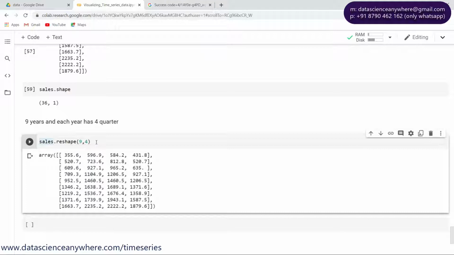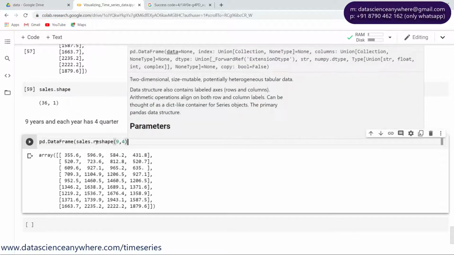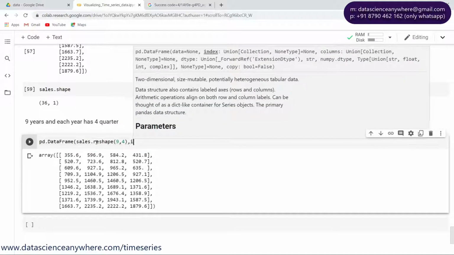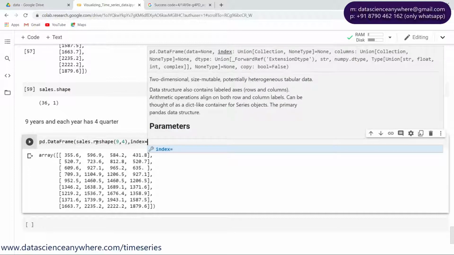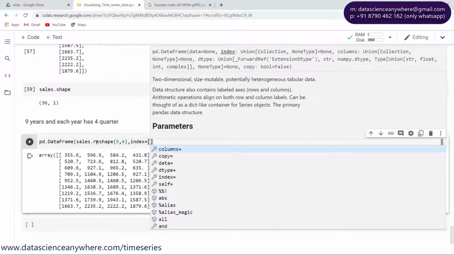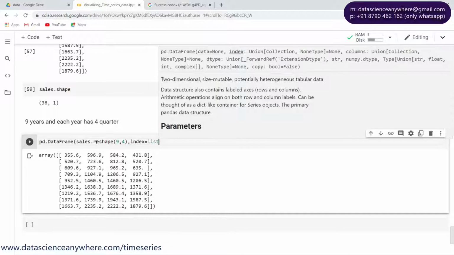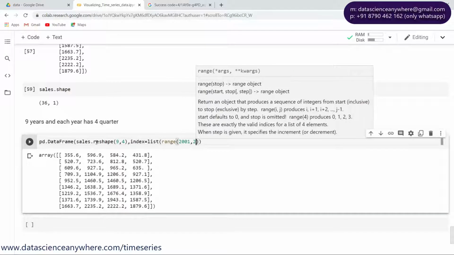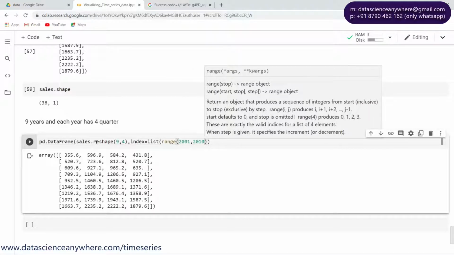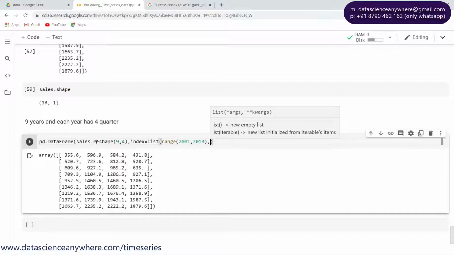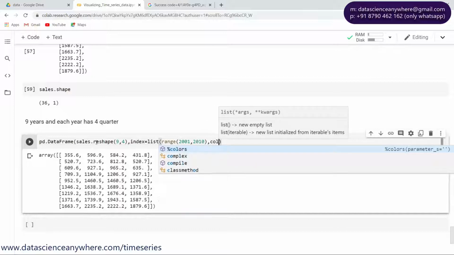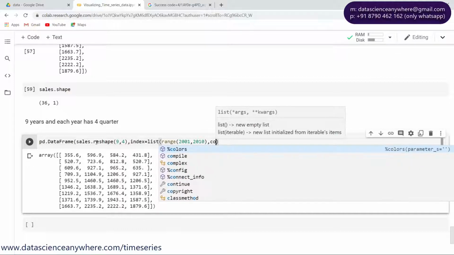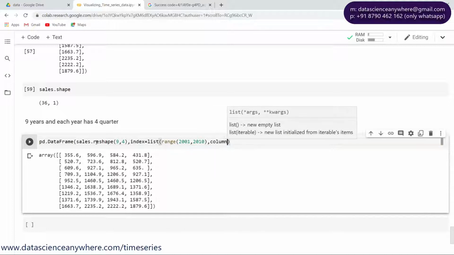So let's convert that into a data frame now. pd.DataFrame, and I have the data with me, and let me specify my index. Obviously it was from 2001 to 2009, so let me take the list of range starting from 2001, and since I end with 2009, it is 2010. And one more thing I need to specify is the columns.